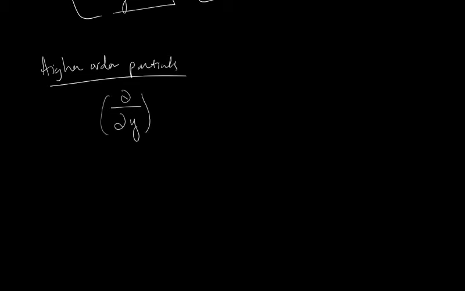So higher order partials. Okay, so suppose I have got the partial derivative of my function with respect to y. Okay, and maybe I want to take the partial derivative of that result with respect to x. Then we would write that out front, right? You don't really need the parentheses on the front one. We're taking the partial derivative with respect to x of the partial derivative that we already took with respect to y. That's what this is saying. So this is equal to the partial squared of the partial x partial y.